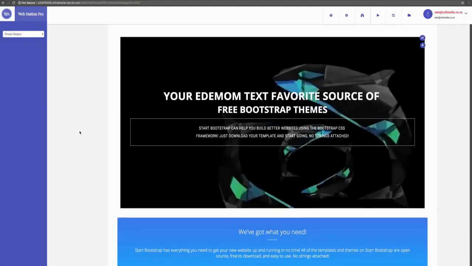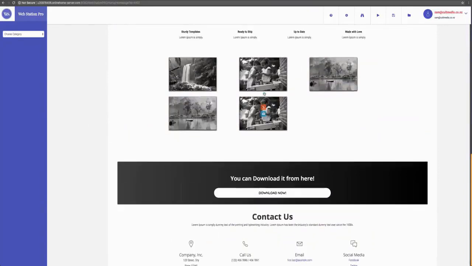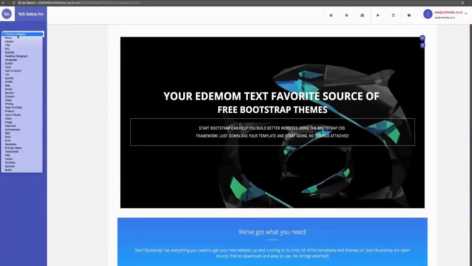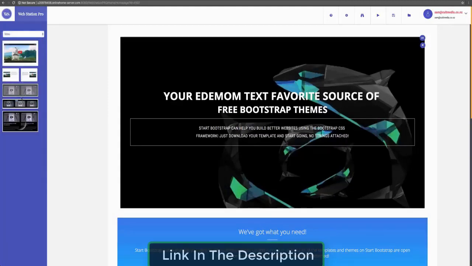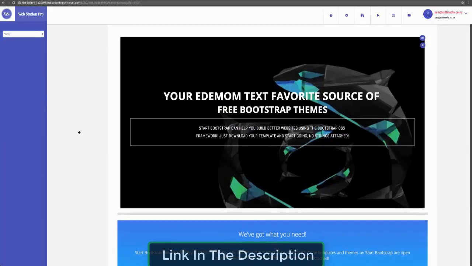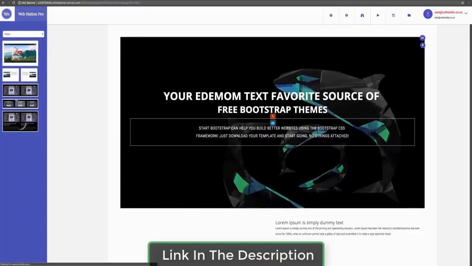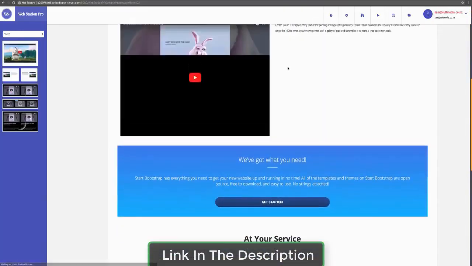Now, say for example this is a site I want to add a video to, I can go through and click on the left here. There's a whole bunch of different drop downs I can choose. So I can choose menu, header, title, quotes, all these sorts of different things, and add it in. So I'm going to choose video, and then it gives you a few different ways to display the video on the left. So if you just want a video player, or if you want video next to text, we'll do video next to text. So grab that, drop that over here, and you can see it's loading up.